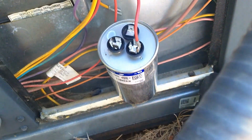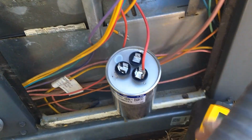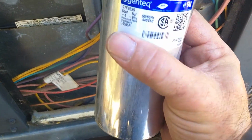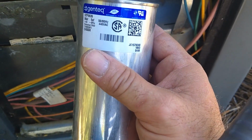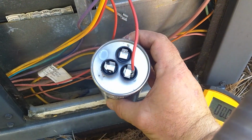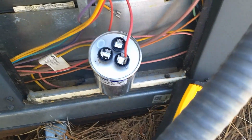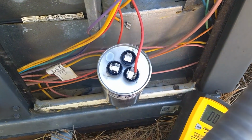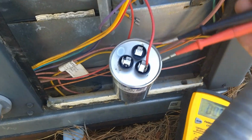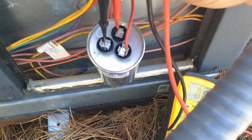So I disconnected the connection to the outdoor fan. That's what this capacitor is for. It's two capacitors. One's for the compressor, one's for the outdoor fan. I've disconnected the outdoor fan motor and the compressor. And the only connection that's still there is the common lead coming from the contactor to feed power to the capacitor. And everything is de-energized and turned off already.